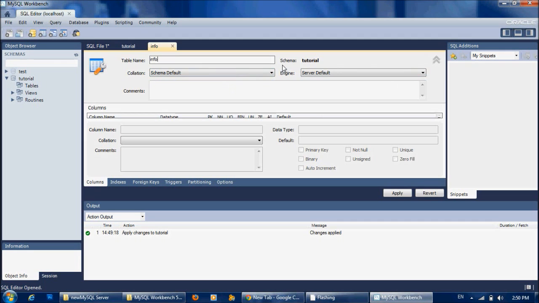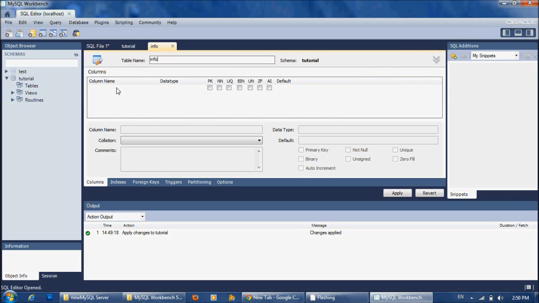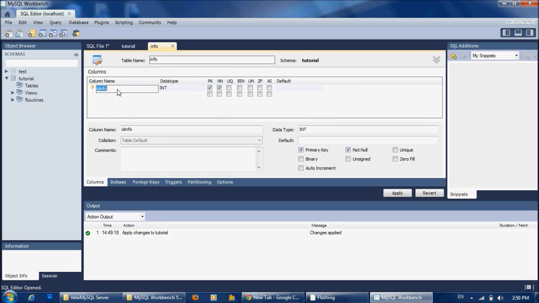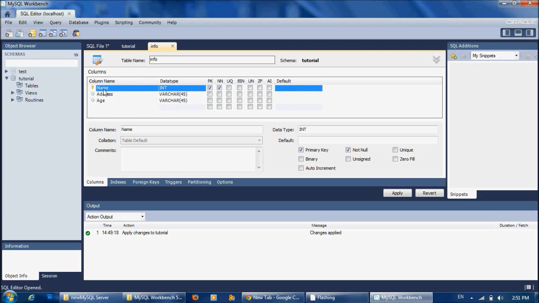To do that, in the right corner there are two arrows here. Click on it, and here you can give the column names and other things. I will give name, address, age, request. By default the first column is set as the primary key.